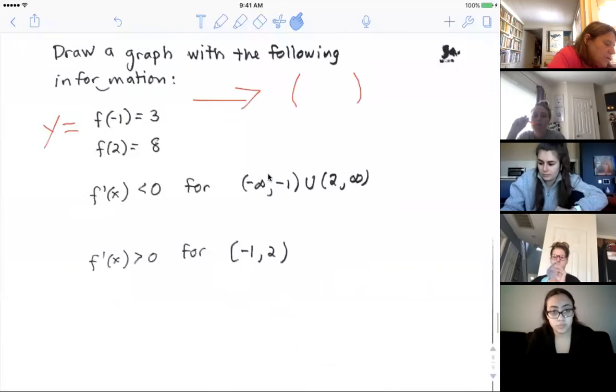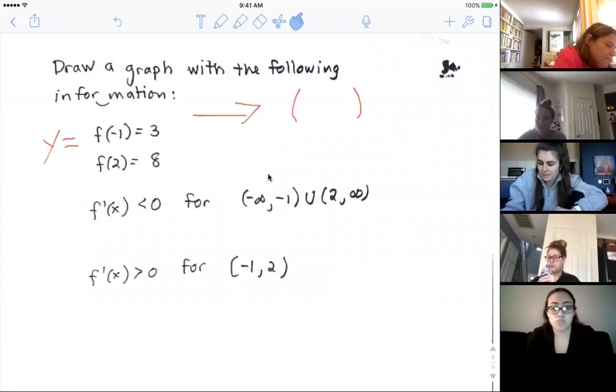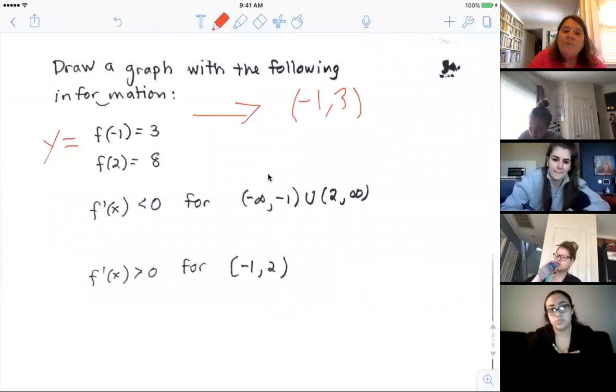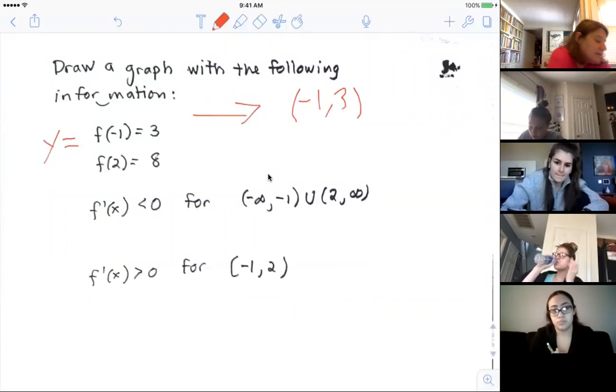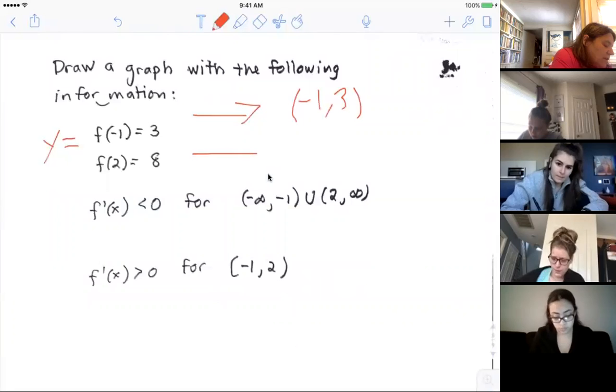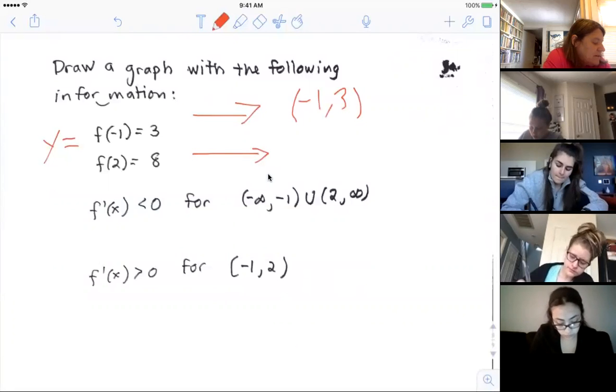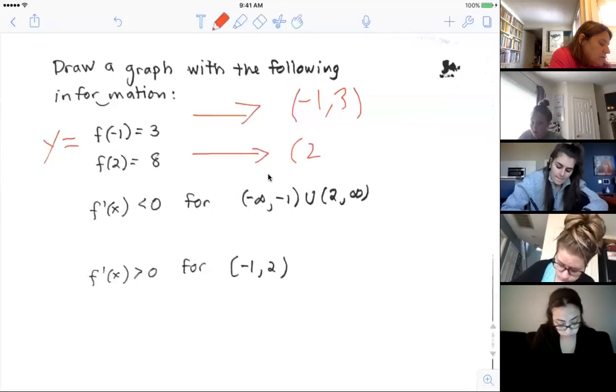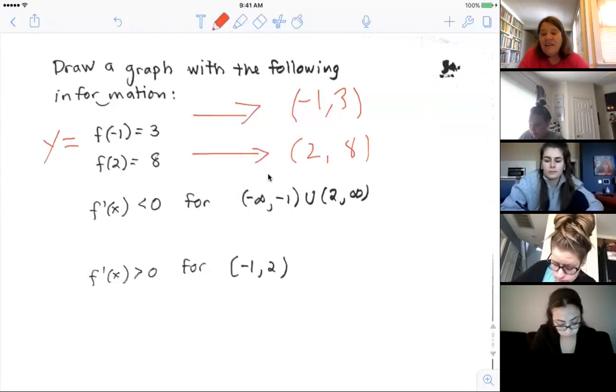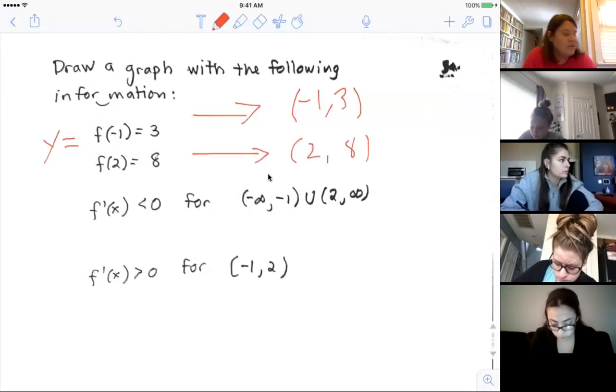All right. So it's -1, 3. Back here. So they're giving me a point. So I do have a little something to hang on, and I'll put that on the graph in a minute. So tell me what that one's saying. 2, 8. It says when I plug 2 into the function, we get 8. So we'll be leaning heavily on the functional notation here, guys.